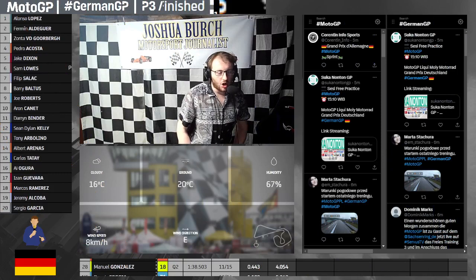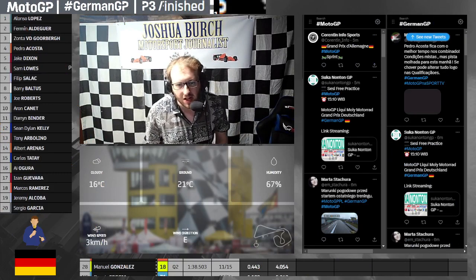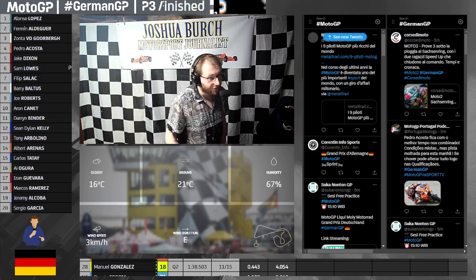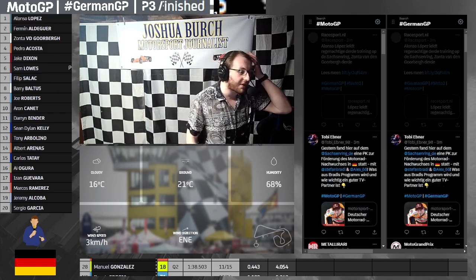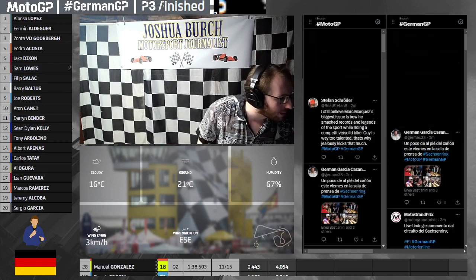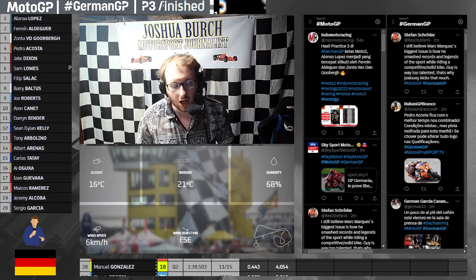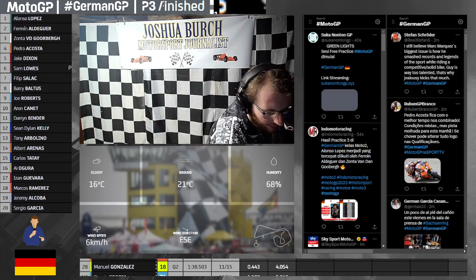The green light is on a wet track here at the Sachsenring for the first and only practice session to be on a Saturday. We have a very wet circuit and a frozen timing screen, so as much as we must enjoy this, we've got it frozen at the moment. Track temperature though, that's live, 21 degrees here, temperature at 67% humidity, and a lot of water out there on the circuit, an insane amount of water.